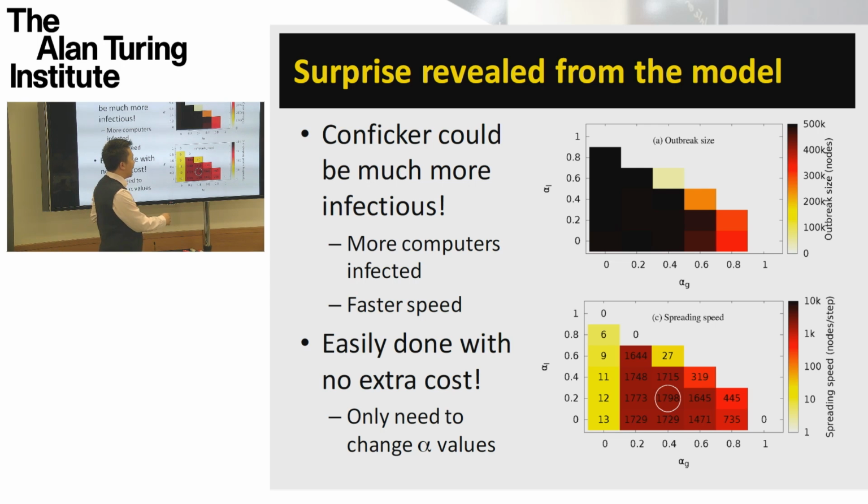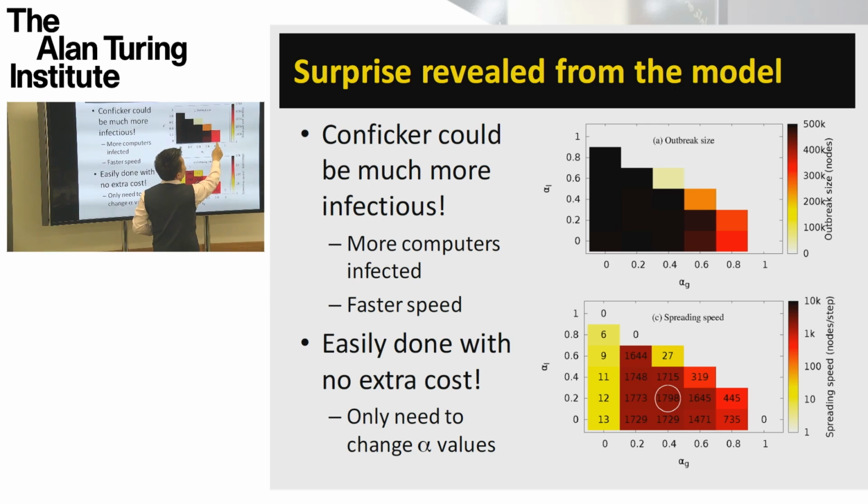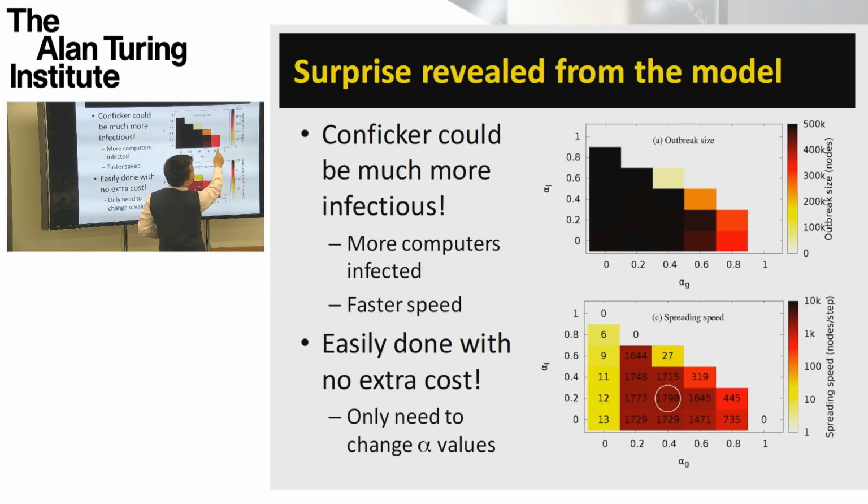It turns out that the amount of time spent on the global spreading, if you only spend about 40% of time on global spreading, you actually will infect more nodes than if you use 80 or 90% of the time. With 90 or 80% of the time, you will perhaps infect that many, but by reducing the amount of time spent on global spreading, you will infect more nodes. How many more? 50% more nodes. And more importantly, you will infect that 50% more nodes with half of the time.